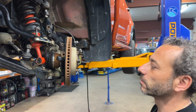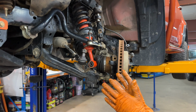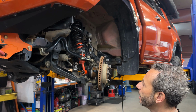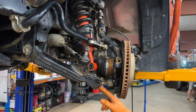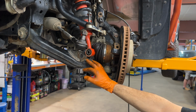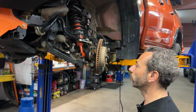I'm in the process of installing my e-locker as well, so there are a few things already out. But if you're only doing the reinforcement adjustment kit, you don't need to take all these out. All you will need to take out is basically your lower shock bolts. You need to do this if you go aftermarket suspension or a lift kit. If you're on a factory lift, you probably don't need to do that. You will have enough to play with.